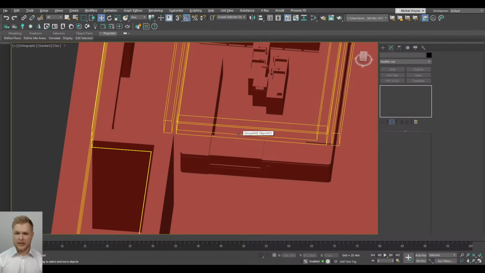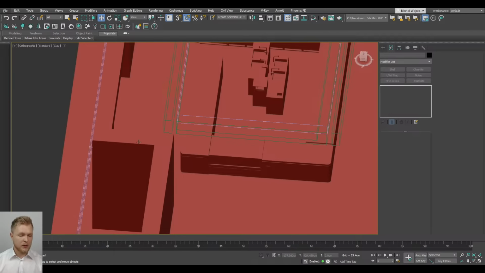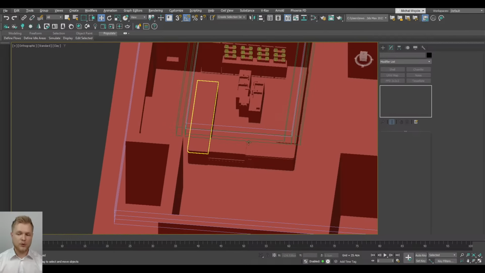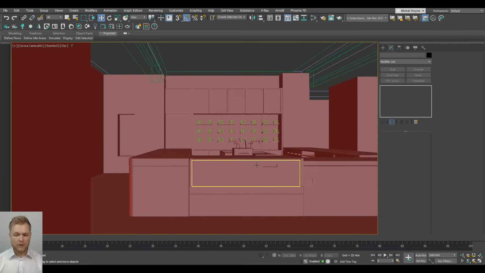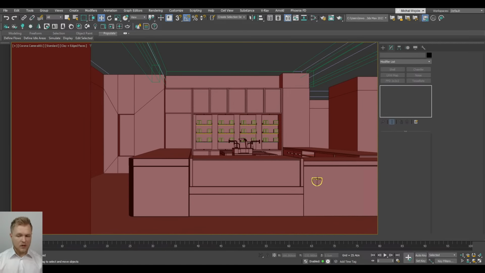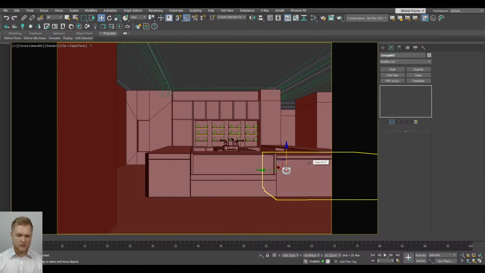That problem is really going to be which version of 3ds Max do you use? I use 3ds Max 2023, but I also use 2024 for a little bit more complicated modeling, because it's faster, easier, and I like it more.